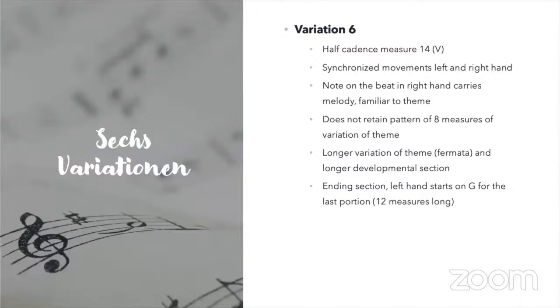Up to measure 14 with the fermata is our theme variation. The developmental section lasts up until measure 32, over double the length of the theme variation. The last 16 measures keep a consistent G note in the left hand, our bass note.